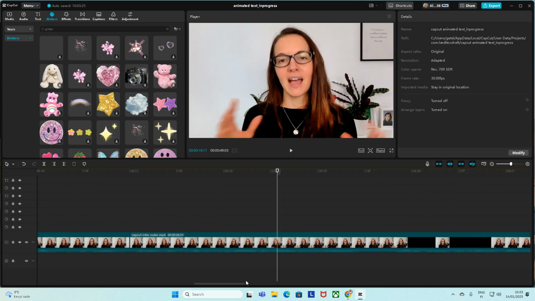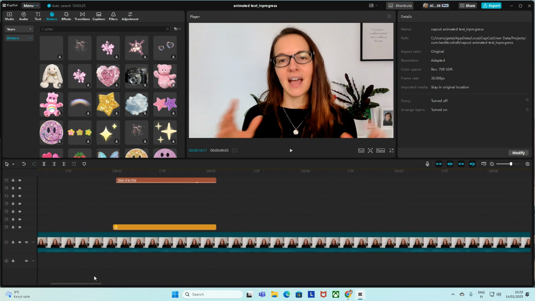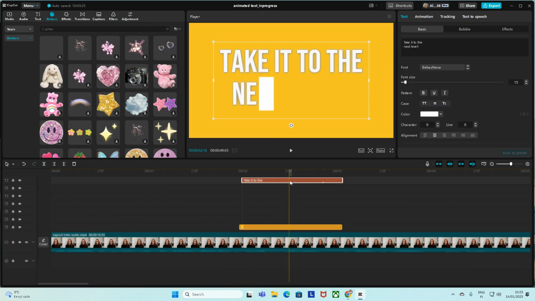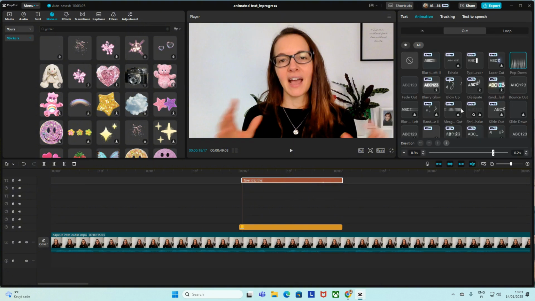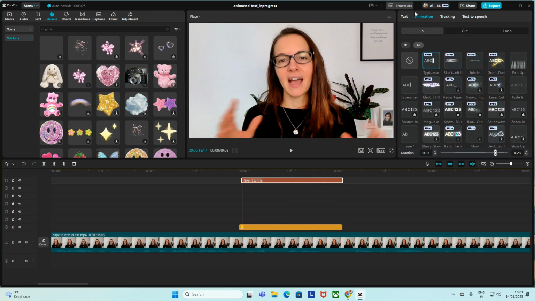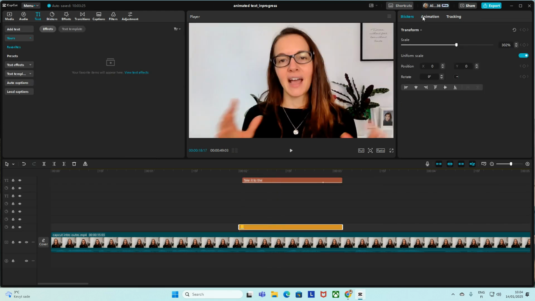Okay, so that is how you add in text, animated text, or animated anything moving around. It's basically you bring in whatever you want to bring in, text or stickers or whatever, and then you go into the animation tab once you have that, and you decide what kind of animation you want to add onto it. And there's a ton of different animations in here. Just remember that there's an in animation and an out animation. And also you can animate things yourself by going into the transformation tab and doing keyframes.